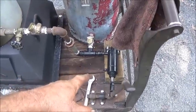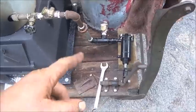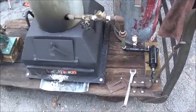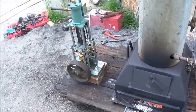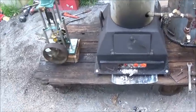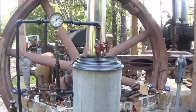We probably need to go to a smaller pump, maybe a 1-inch. We don't need to pump as much water in as quick as we are. We can slow that down and then we could have more pressure. But like I said, that's just what I had laying around. Otherwise, everything's good to go. The engine's running great. I think the crankshaft's a little bent on this thing and it wobbles a little bit, but that's okay. It's a pretty crude built, early engine. I think everything will be fine.